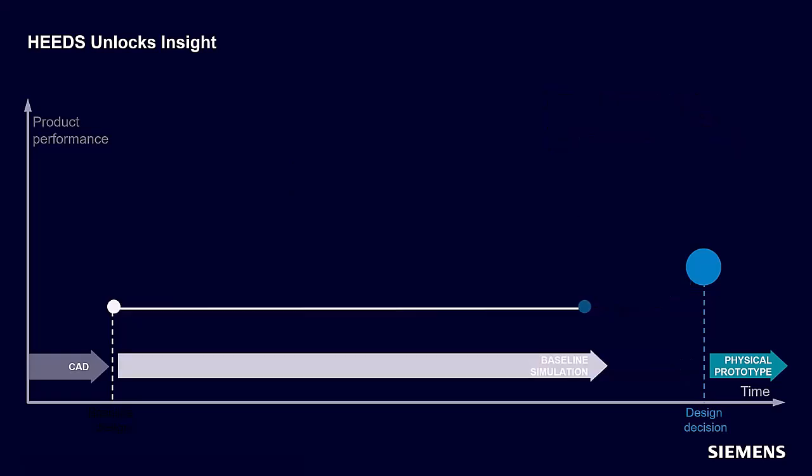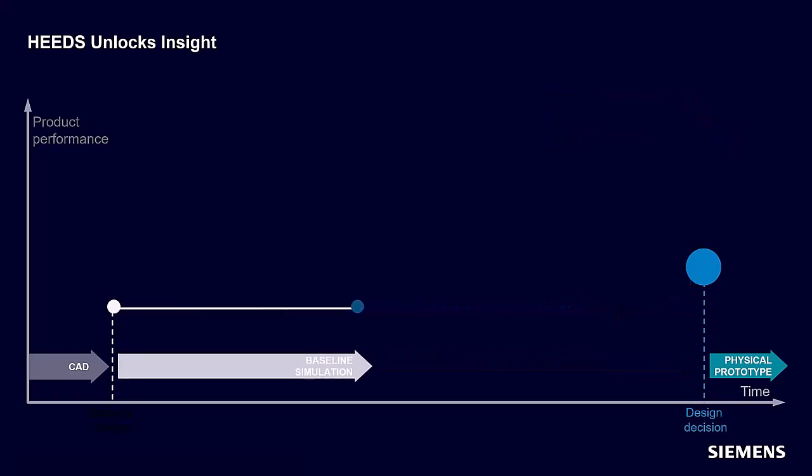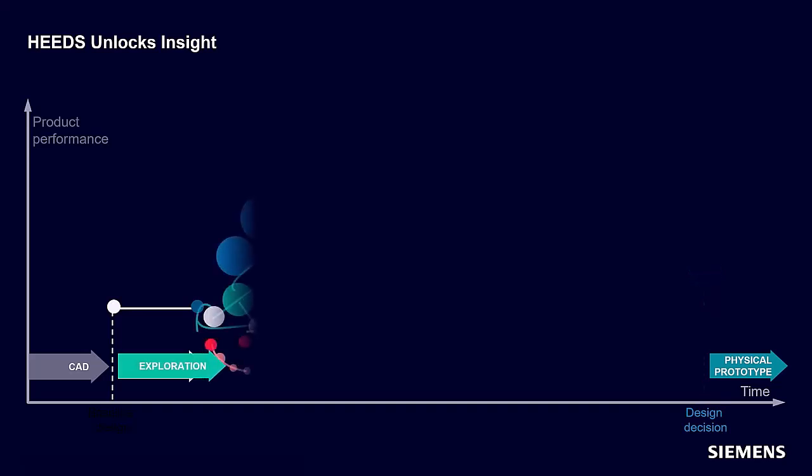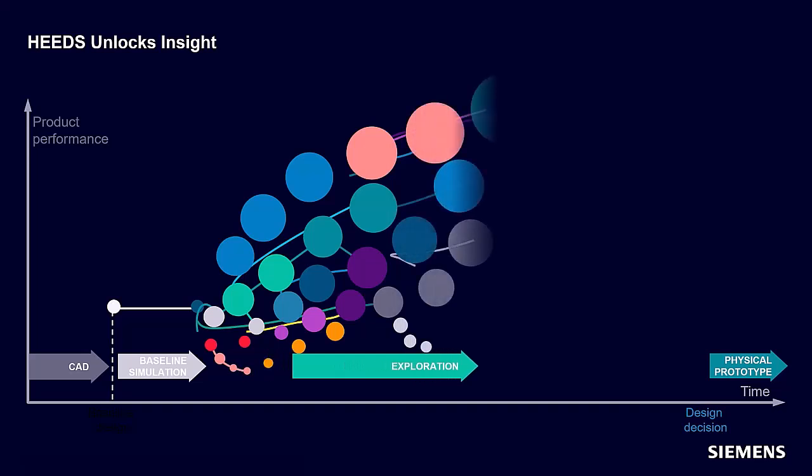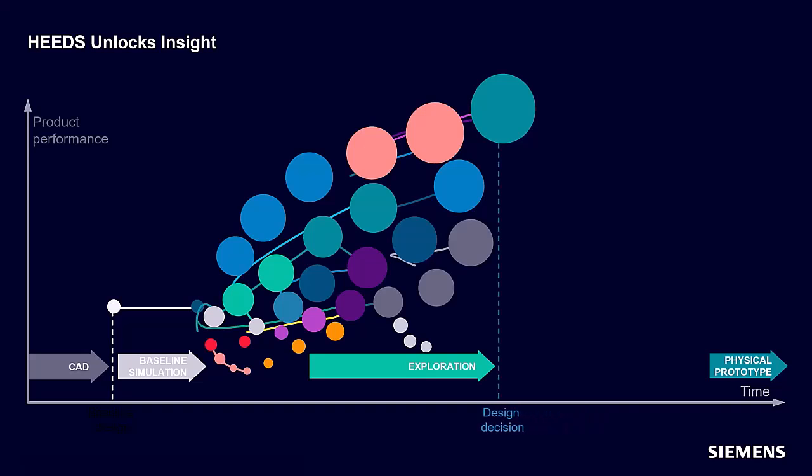What's required is a solution that is built with design space exploration in mind so that it allows engineers to spend most of their time where they can extract the most value, not on building and running the first model, but instead on exploring the design space to get necessary insights to make better decisions much earlier in the design process.